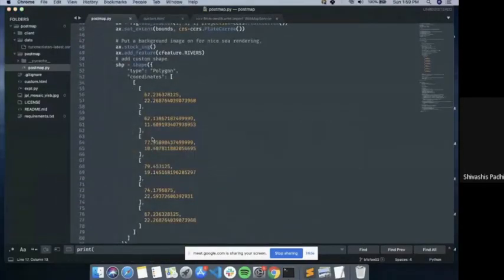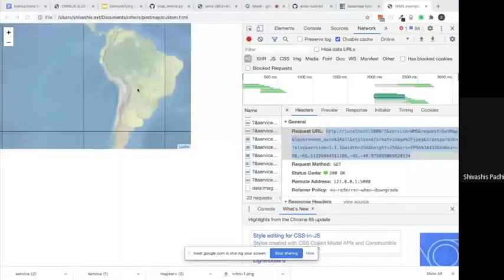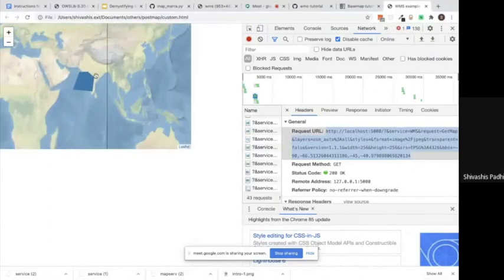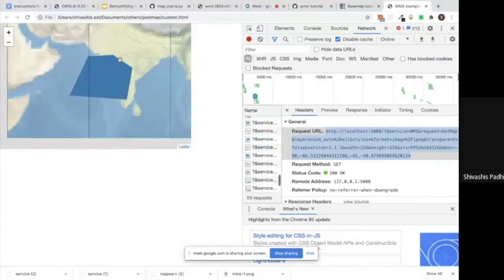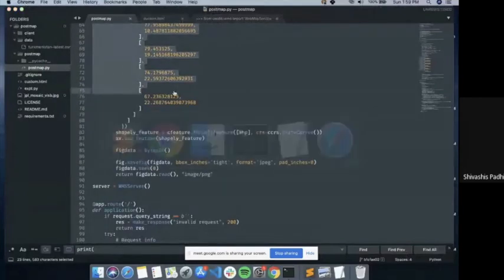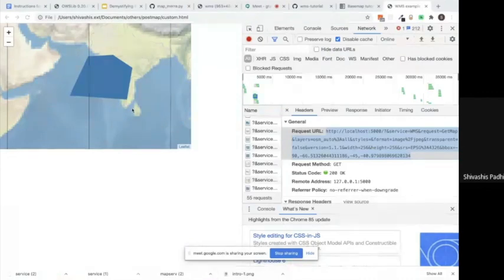And the most important part, which we haven't noticed yet, is if I go here and I scroll the map, yeah, this is the GeoJSON which we defined in our own file. In here, these are the coordinates. If you try to plot it, we have plotted our own geospatial data in a custom web map server which we built on our own. And yeah, this just works, right?